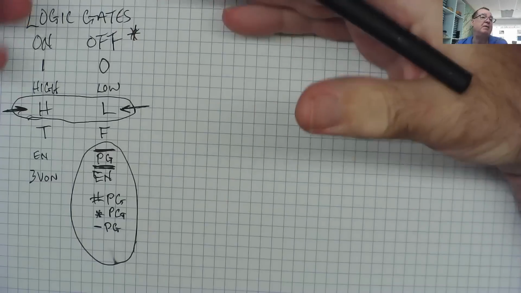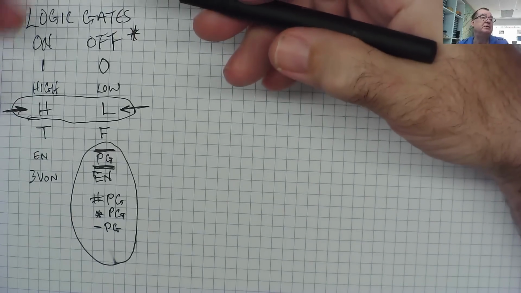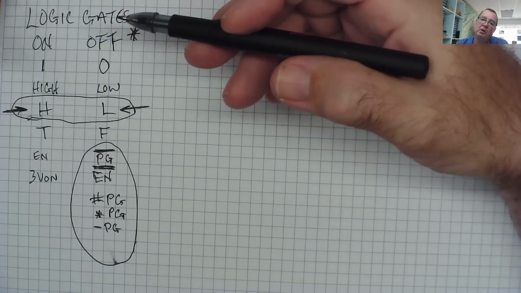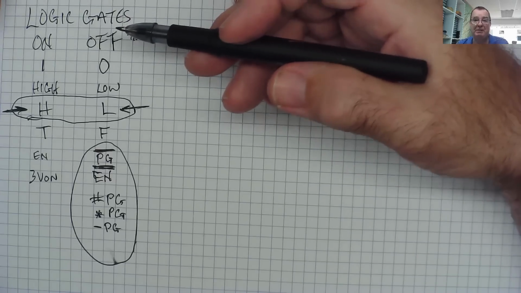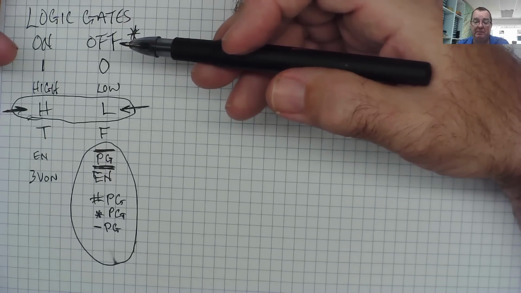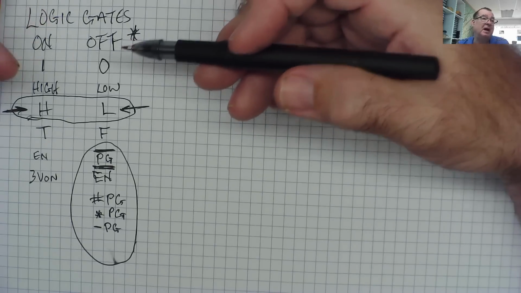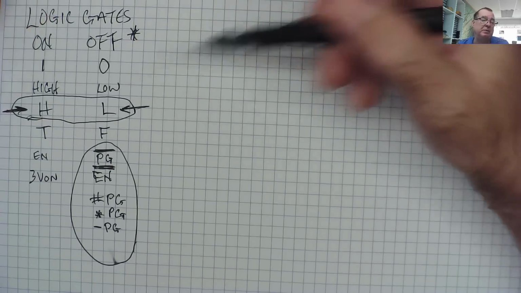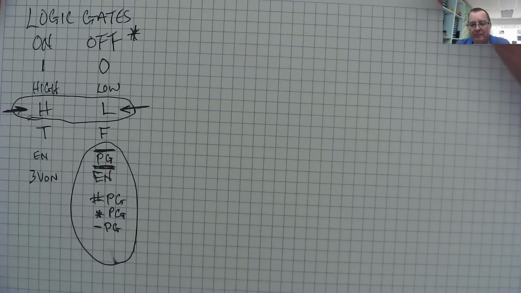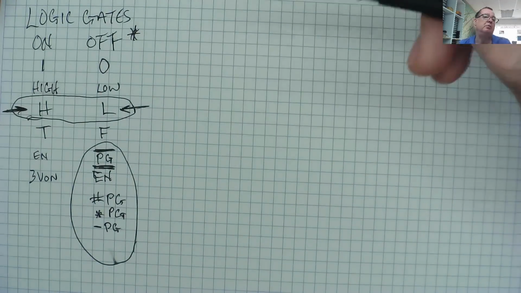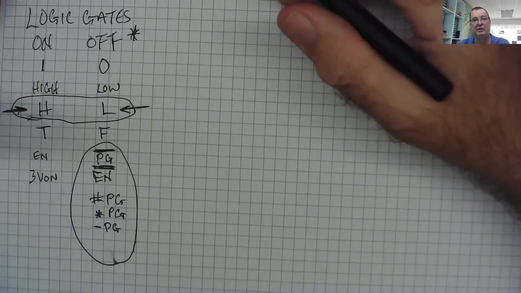High being whatever the supply voltage of the circuit is. As I mentioned, common ones are 5 volts, 3.3 volts, 1.8 volts, 1.05 volts in things like motherboard circuits with PCH chips and things like that, and in GPUs it could be lower. PCI Express, I think, is about 0.9 of a volt. But the voltage doesn't matter. It's just a high or a low from the point of view of the way the circuit works.